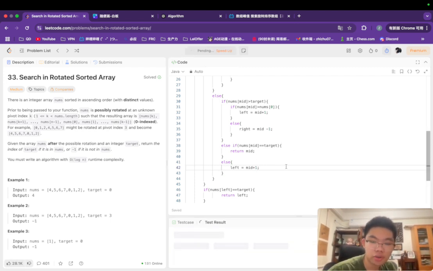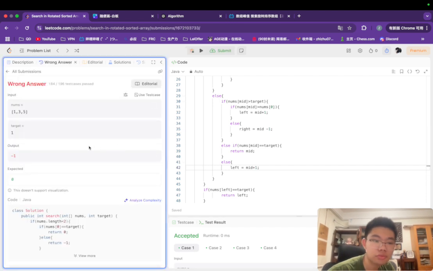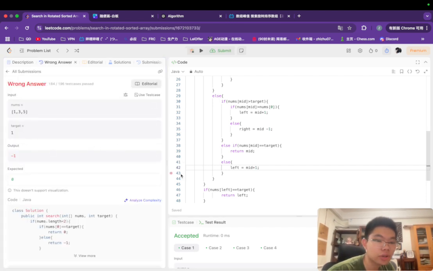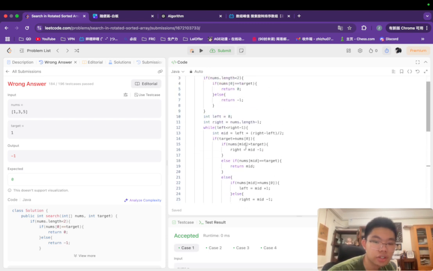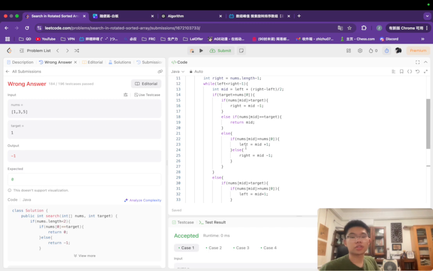Right, so this problem looks good now. Wait, so we also get an error here. So let's see what happened. We start with left on 1, right on 5, and then the mid should be 3.